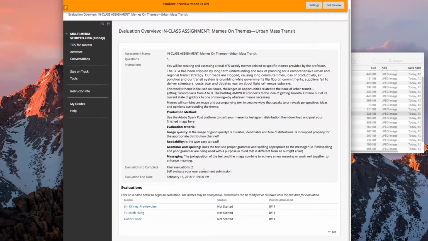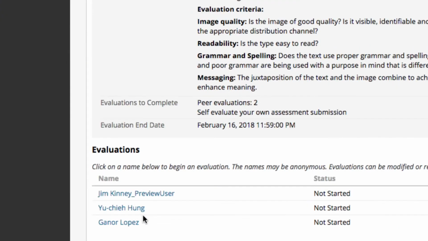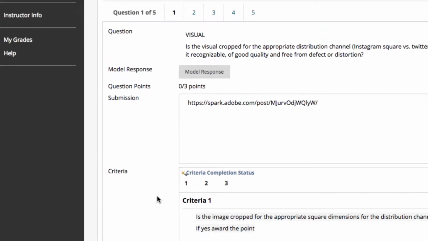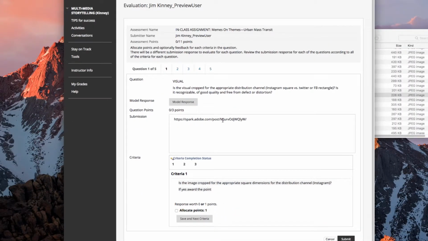So at that point, I could have uploaded an image or uploaded the URL and just pasted that in there, or I could have done both. But you'll notice this week, it's changed over to doing evaluations. And it's showing my own submission and the submission of 2 other people. So let me begin then with evaluating my own work. And I simply click on it, and it will load up the URL. So in this case, I submitted a URL.